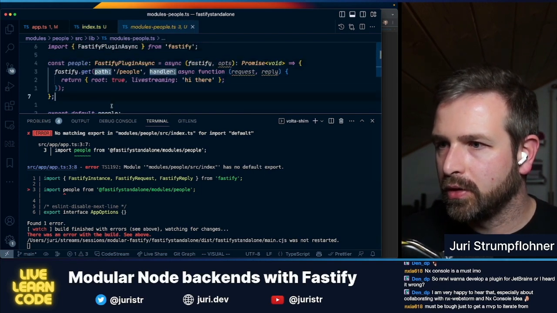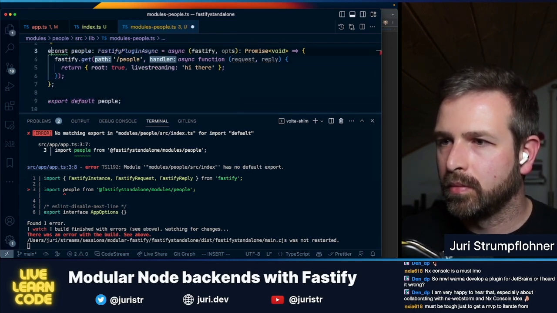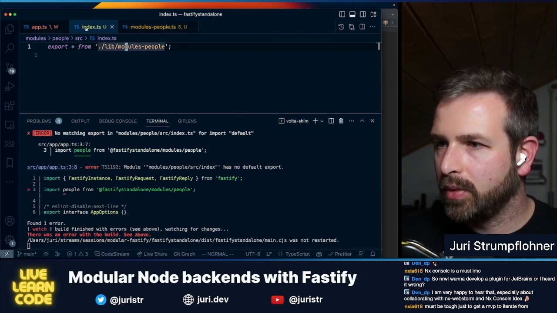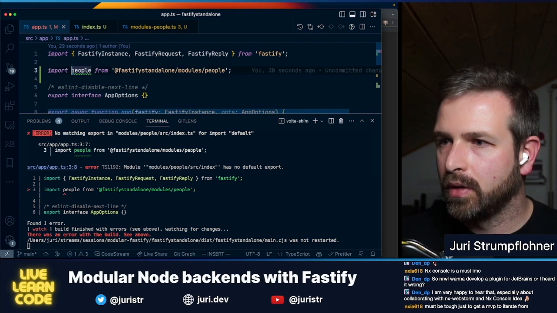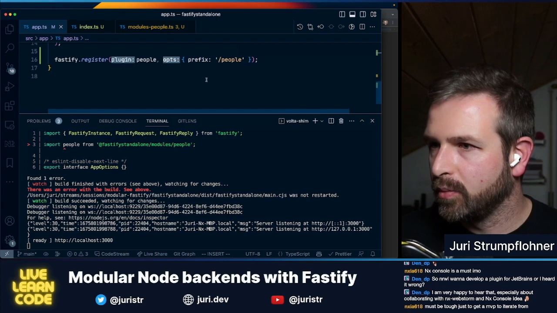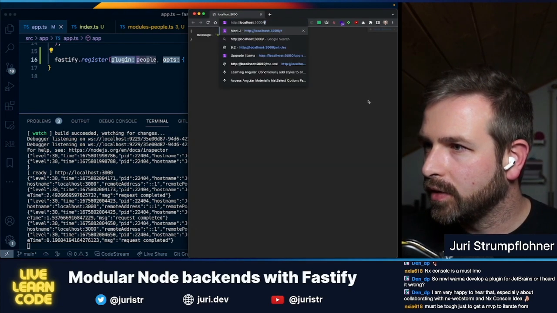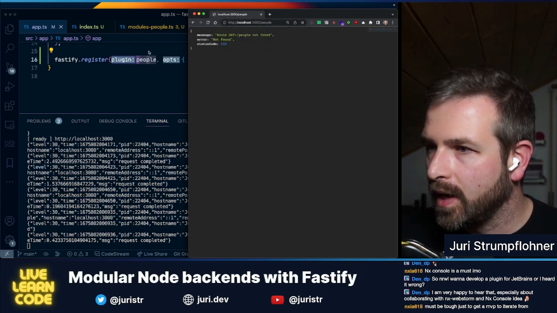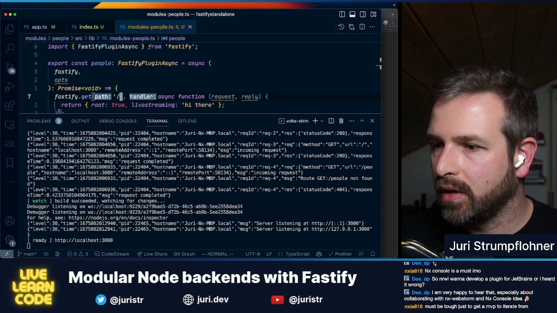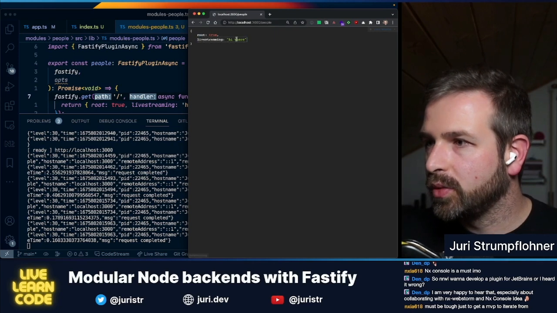Actually, let me go in and just export this directly. So I have an export of people. This would go in here, would have it here, and we can pull it in here and load it. So let's see now if I go to people. It won't be found, but that is because I have nested it a level deeper, because I didn't think that you could do something like this, and it seems to work.